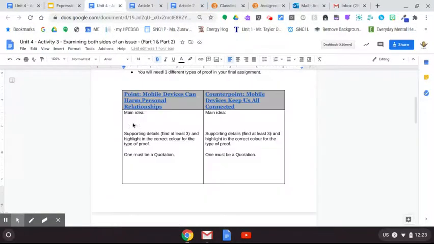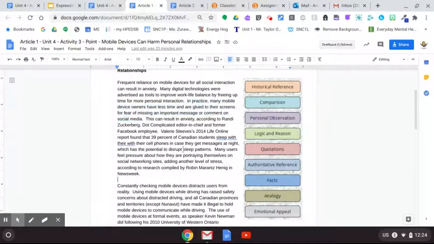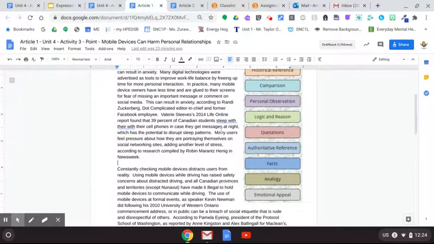So you know that you're also looking for a quotation. So let's have a look. This can result in anxiety. According to Randy Zuckerberg, editor-in-chief and former Facebook employee, Valerie Stevens' 2014 Life Online report found that 39% of Canadian students sleep with their cell phones in case they get a message during the night.